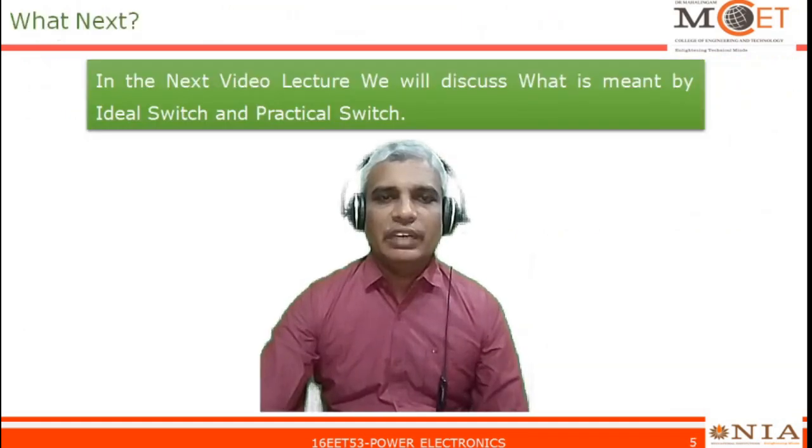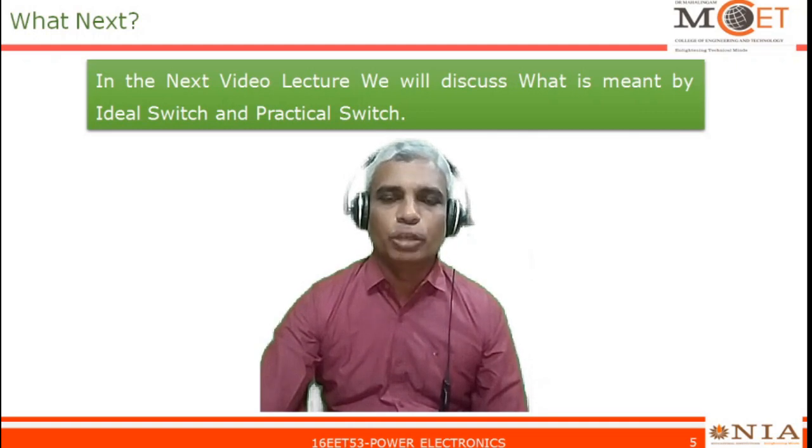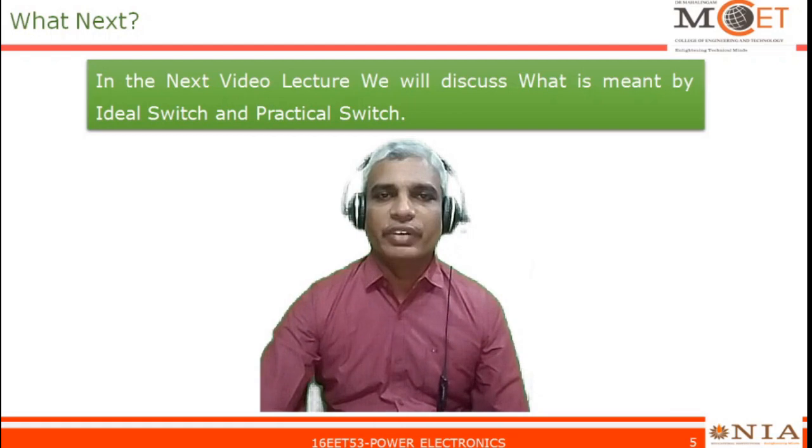In this video, we have discussed different types of power converters used in power electronic systems. They are AC to DC converters, which we call rectifiers, DC to DC converters, which we call choppers, DC to AC converters, which we call inverters, AC to AC converters, which we call AC voltage regulators or cycloconverters. And we have seen the applications of power electronic systems across different domains. This is what this lecture is about.